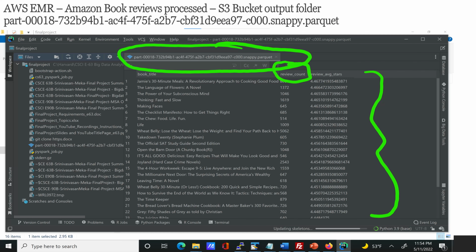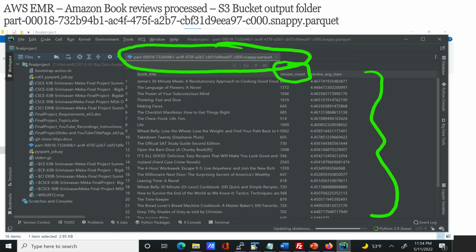And I'm showing a sample of that file. I just showed you a small snippet before, but once you open the Parquet file of the output, you can see the book titles, how many reviews are done, and what the average review rating is. So I'm just giving a sample of it, and like that it writes all the output. So you're crunching raw data and getting good statistical analysis out of it.